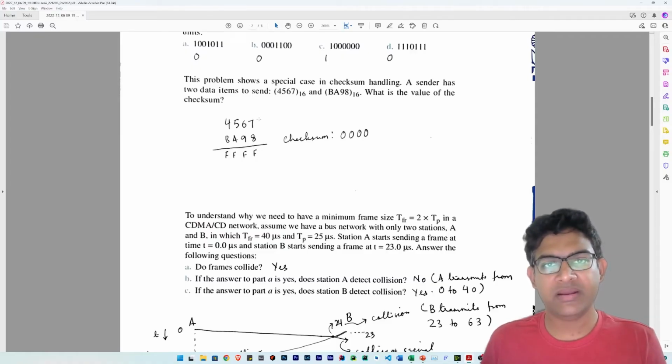So if you do normal binary addition instead of hexadecimal addition, which is basically the same thing, you take the binary representation of 4, 5, 6, 7 and you'll get a 16-bit number. And if you take the binary representation of BA98, you're going to get another 16-bit number. And if you add them, you're going to get 16 ones at the bottom, right? Normal binary addition, which is basically representative of FFFF. But to find the checksum, what do we do? We flip the bits of the added result, so if you take all ones and flip them, they all become zeros, which is 0000 in hexadecimal. So you get 16 zeros, which is 4 hexadecimal zeros over here.